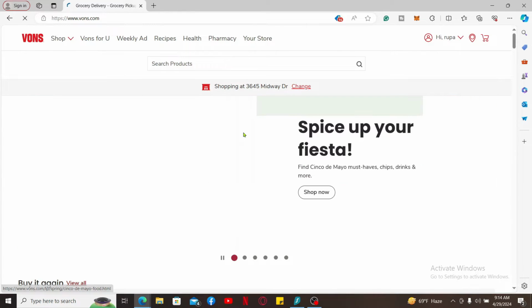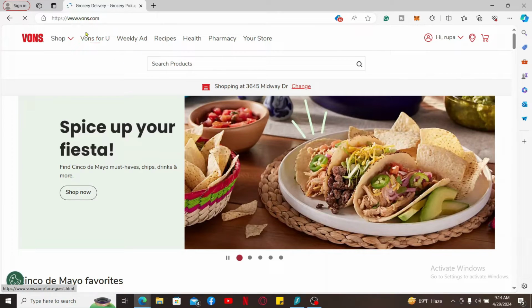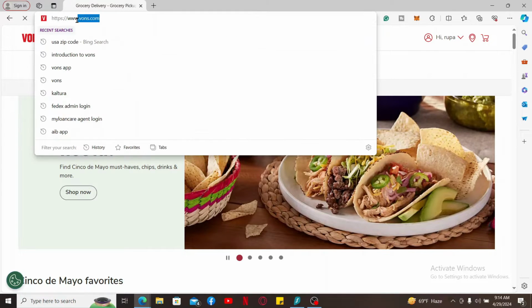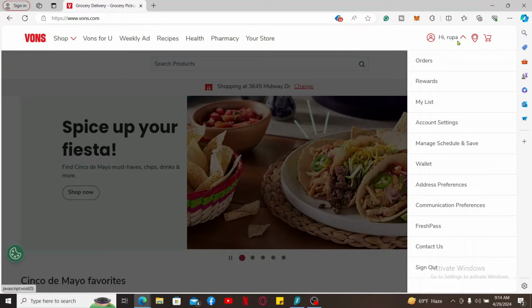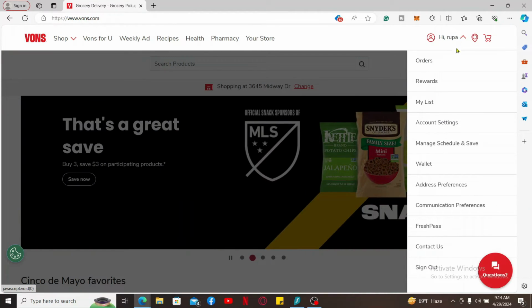logged into One's on. To get to the website, type in ones.com in the URL box over here at the top. And once you get to this page, go to the upper right corner and simply click on the drop down right next to your name. Now in the expanded pop-up menu, to log out of your account, go all the way down and select the sign out button. Soon after you do that, you will be able to log out of your One's account.